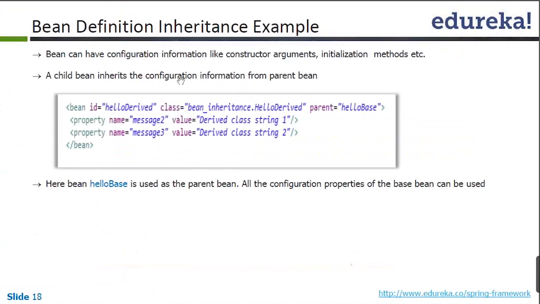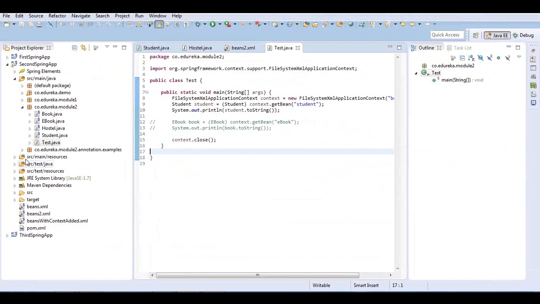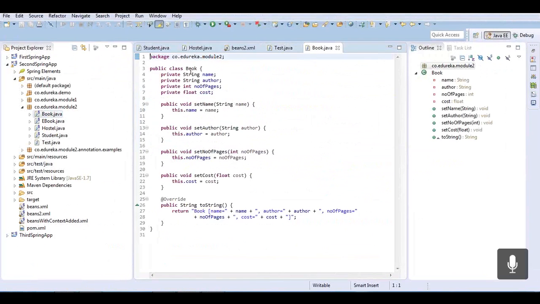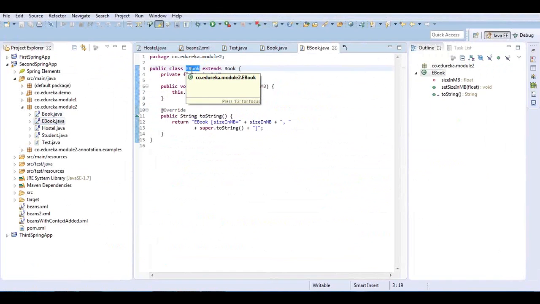Okay, so how will we do that? See here, this example I was not convinced, so I have another example. This is a very basic example and it does not carry any value, so I'm not going with this. So, parent-child relationship. I have book as a parent and e-book, electronic book, as the child. It could be a paper book or it could be an e-book. So I have an e-book, electronic book. It is a child which extends the parent, that is a book.